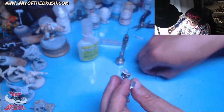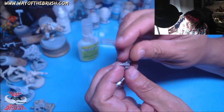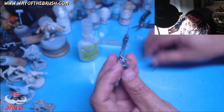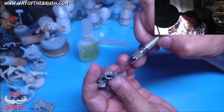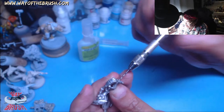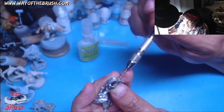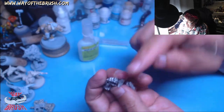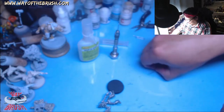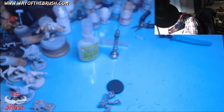Just want to double check, make sure my pin is sitting in here properly. That actually went deeper. Maybe we'll do this one. Okay, so that's that. That's the end of the pin here. Files away.